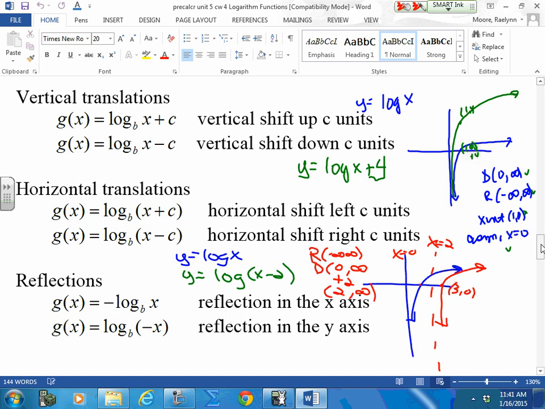Okay? So does it still make sense looking at your transformations? I just printed them out because I thought sometimes they look a little bit more confusing. Where do you find them? You just have to kind of move them around a little bit. The reflections work the same way.